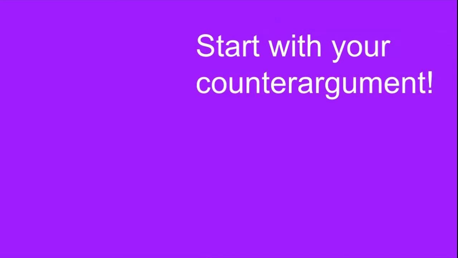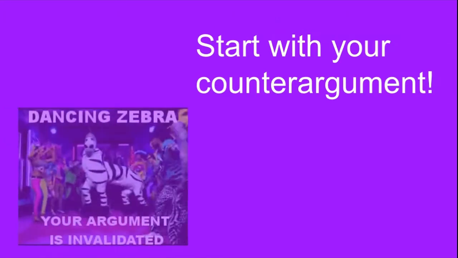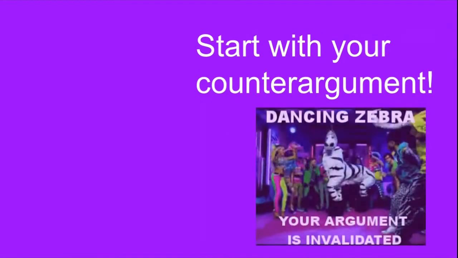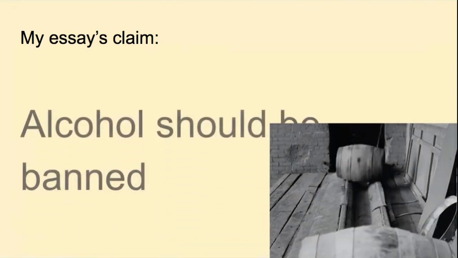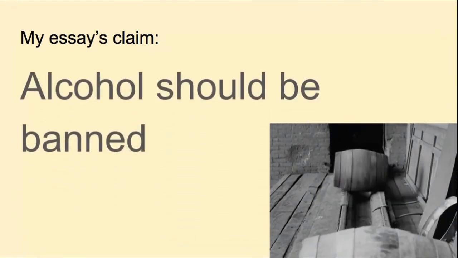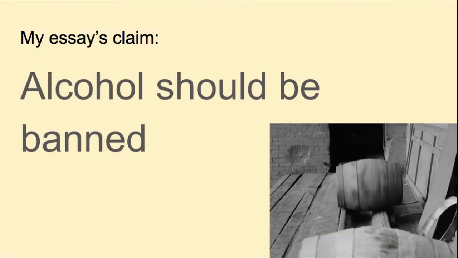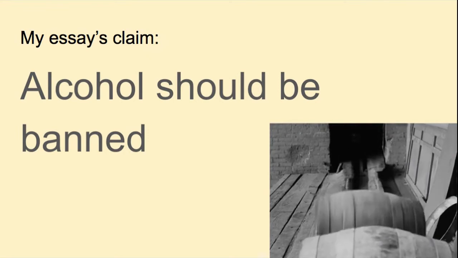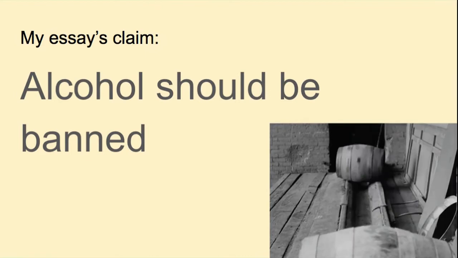For this particular assignment, I want you to begin your conclusion with your counter argument. I think this is an easy way to get the ball moving on your conclusion. So here's what you need to do. Again, I am writing a paper right alongside you, and my claim is alcohol should be banned in the United States. So my conclusion will be specific to my topic. But you can simply trade out what I'm saying about alcohol and insert your points from your essay.